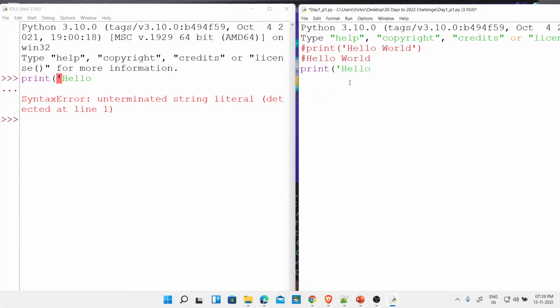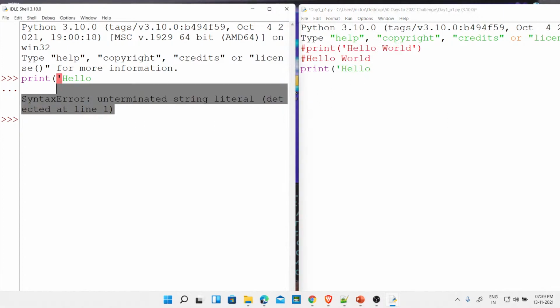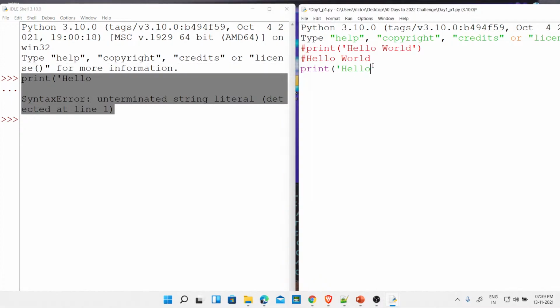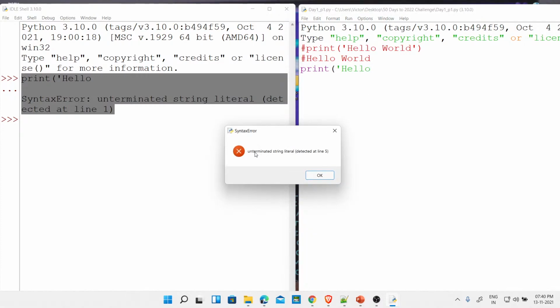So what happens now? This error means this interpreter is easy for me to do debugging. Whereas this one, I'm calling it a compiler because the error will only come at compile time. Now I'm going to press F5. That is what he told me, right? I'm pressing F5. He says, save this work. I said, okay. Now, did you see he throws it as an alert message in an alert box. See here, alert box, syntax error, unterminated string literal detected at line 5.